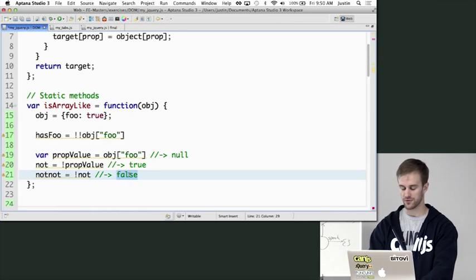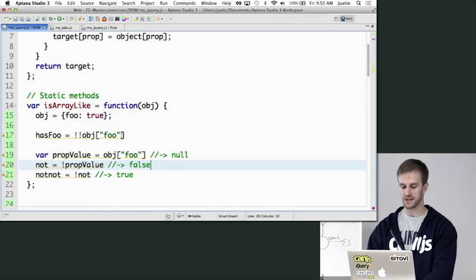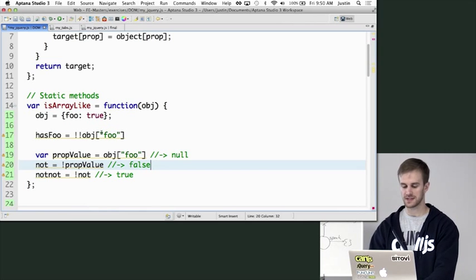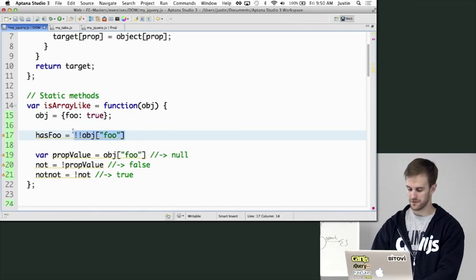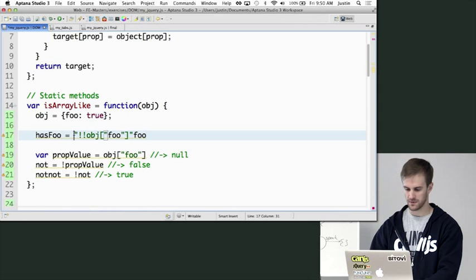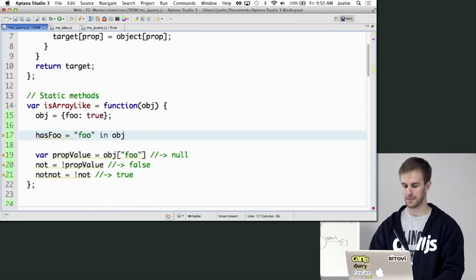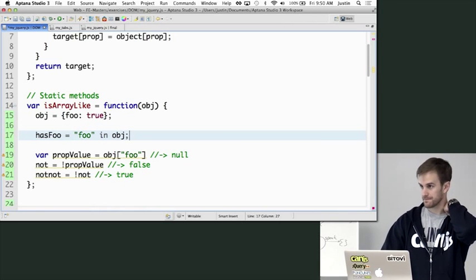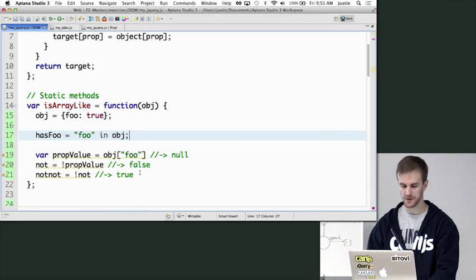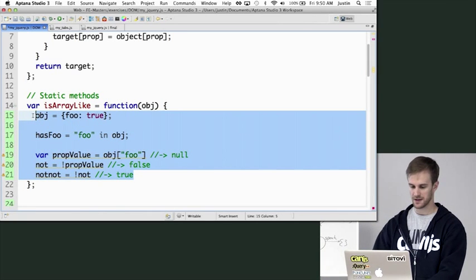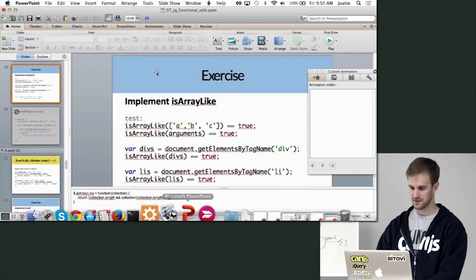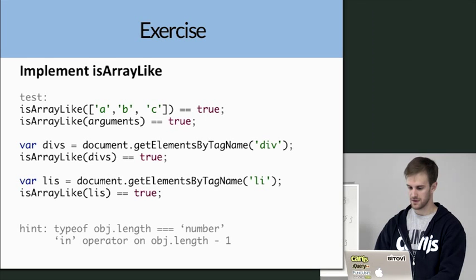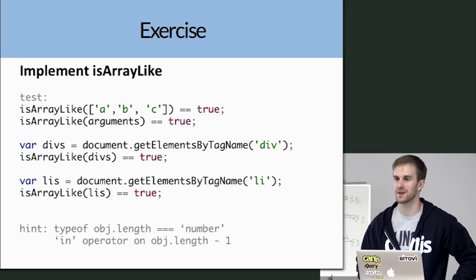Now this would be returning true because this would be returning false. But it's not a good method. So instead we use foo in obj. So let me put back up the thing with the hint. And let's do another 10-minute exercise.